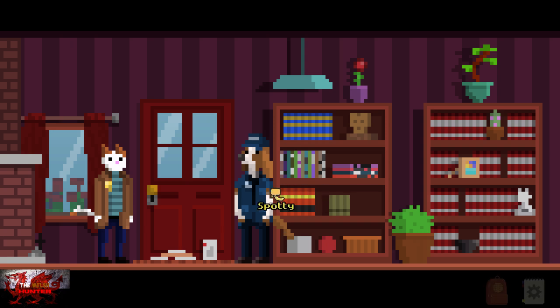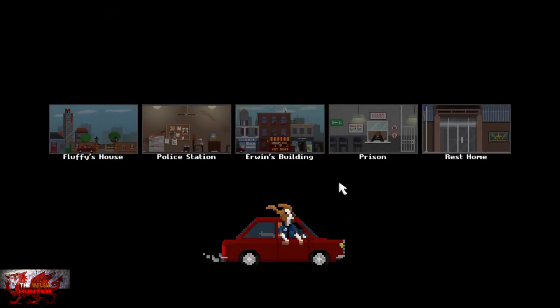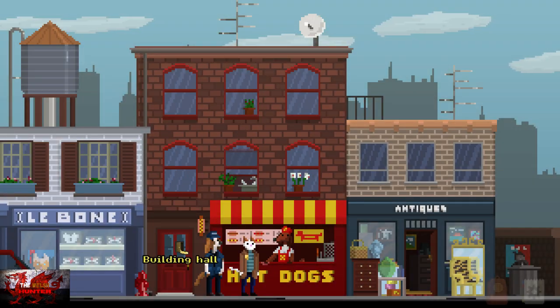And then from here, we can just exit for the time being. But we're going to come back to the house in just a bit to grab another woolly ball card. So, back into the car. And then where we're going to go is Irwin's building once more. Then when we head to Irwin's building, let's go back into the building hall.